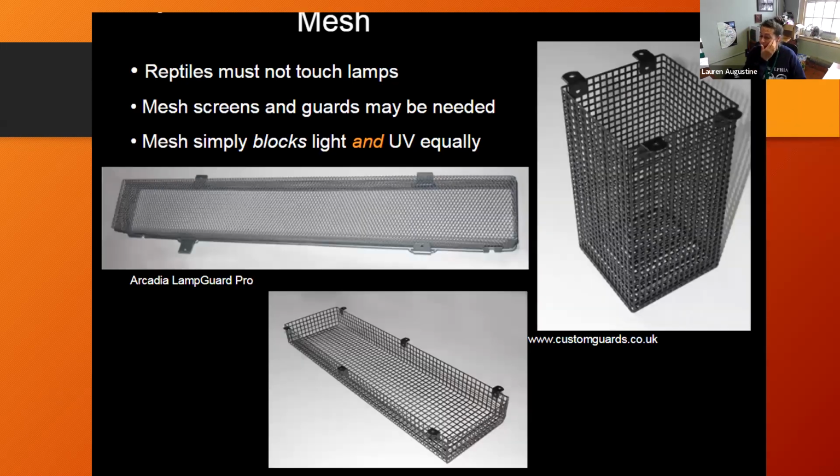And then just a side note that these mesh guards, people are very, very afraid of reptiles burning themselves. In my experience, if an animal is given the proper gradient in the proper way, it will not go and lay on a light bulb. I think people are also very worried about bulbs breaking into habitats. But I would say that these guards do seem to block out the light and UV. And so they go against what we're working towards in terms of these lighting schemes. And so they should be avoided when possible.